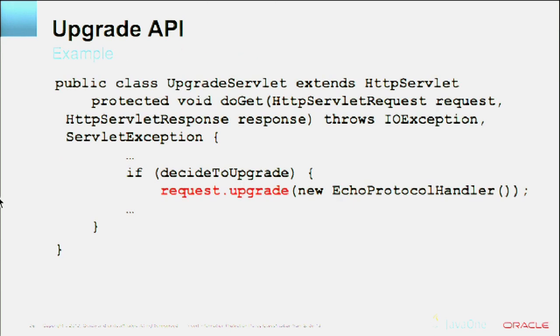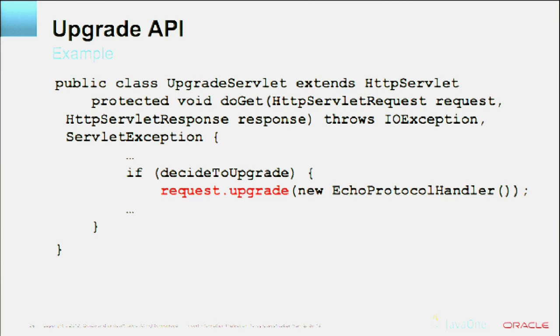Now, before we go to the code, let's take a look at the skeleton of the upgrade example. We will have an upgrade servlet, and inside the doGet, you will read the header and so on, and then up to a certain point, you will check, do I decide to upgrade?